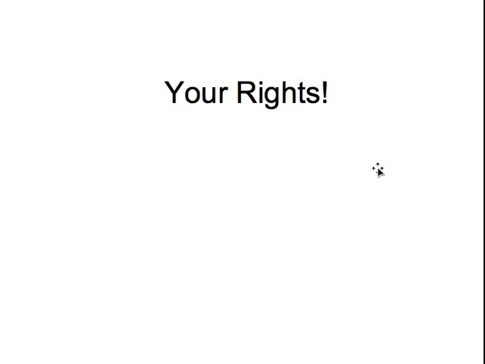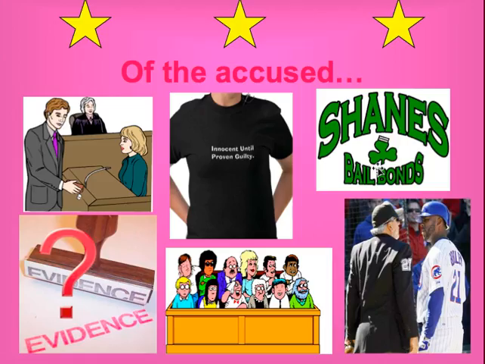Next section we want to talk about are your rights. What are the rights of the accused? What rights do you have under the Constitution in the United States? So if you are accused of a crime, if you happen to find yourself in that unfortunate circumstance, our laws are set up to protect you. They're set up to protect you from wrongful persecution by the U.S. government, state government, or even local government.